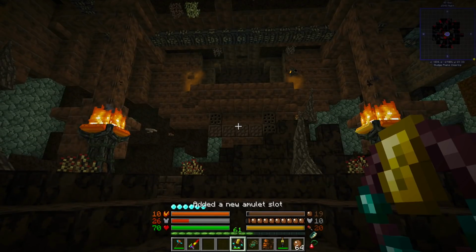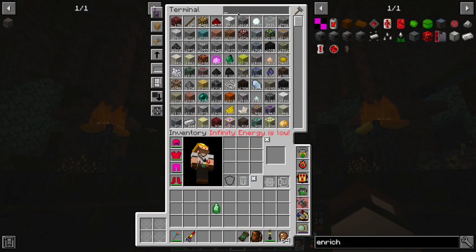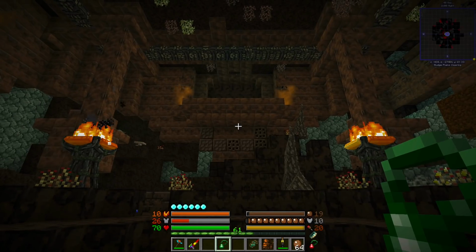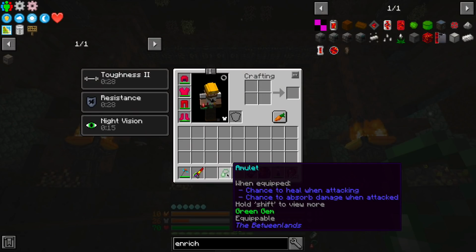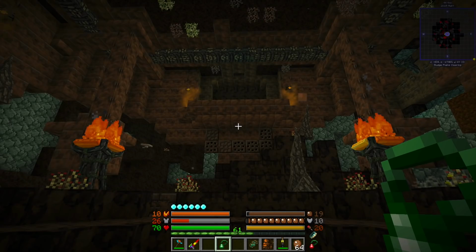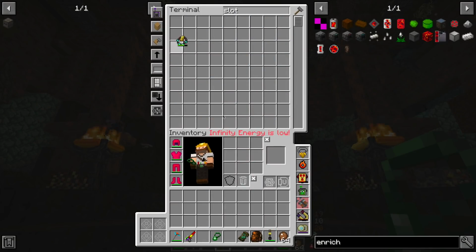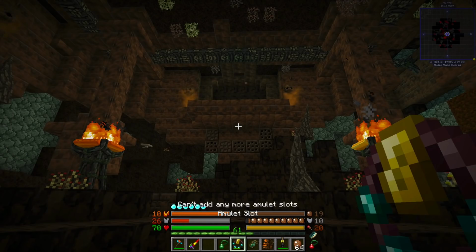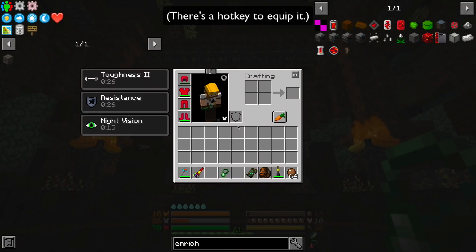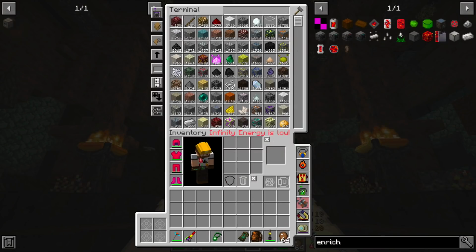Oop, I added 2 new amulet slots. Didn't mean to do that. Forgot that was multi-use. An amulet. Well, you're going to use this to make a new amulet. And we'll make it green. And we'll put that one on. Oh, we can't? I thought we could put on 2 amulets. Because I used the extra amulet slot. Can't add any more amulet slots. Alright, maybe you can't have multiples of those. That's a possibility.